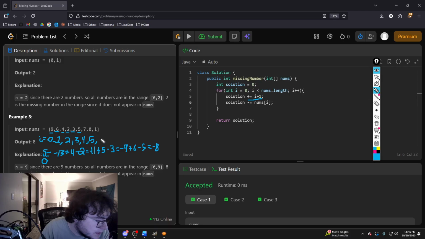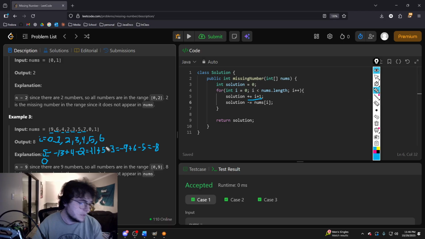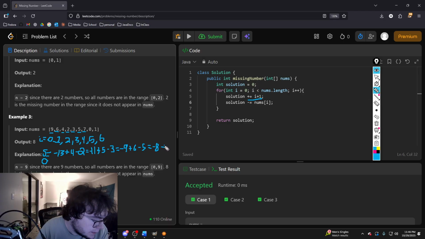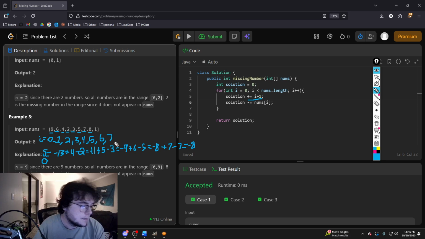And then we'd increment the I one more time. And then now we're looking at 7. So we'd add I plus 1, so we'd add 7. And subtract 7. And this gives us negative 8 again. And then we increment I. So I is now 7. And now we're looking at the value 0. And we want to add I plus 1, so we add 8.